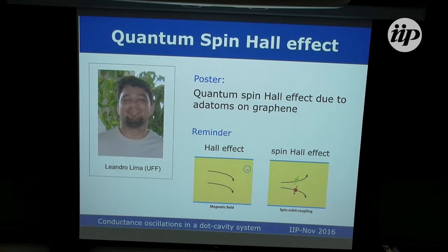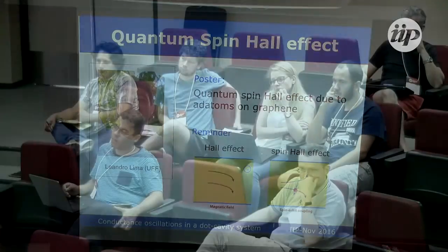Okay, so the first poster I want to advertise has some relation, and probably a strong relation, with the previous talk, and it deals with spin-orbit interactions, and it's a little bit of a different kind of what has been discussed here. And so it's a quantum spin Hall effect due to adatoms in graphene. Graphene actually was part of this debate on bending or not bending. So we do know that planar graphene has a very weak spin-orbit interaction. Carbon is a very light element, so we expect it to be very small.